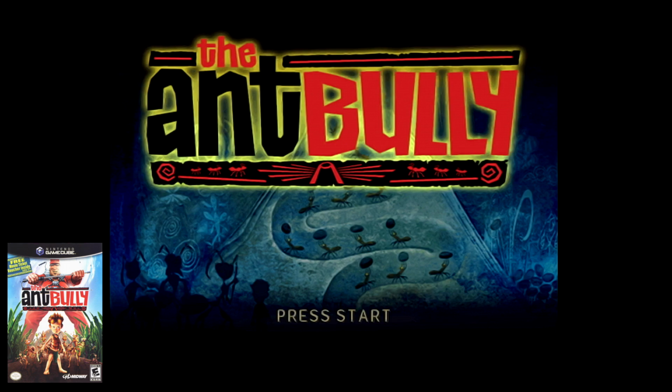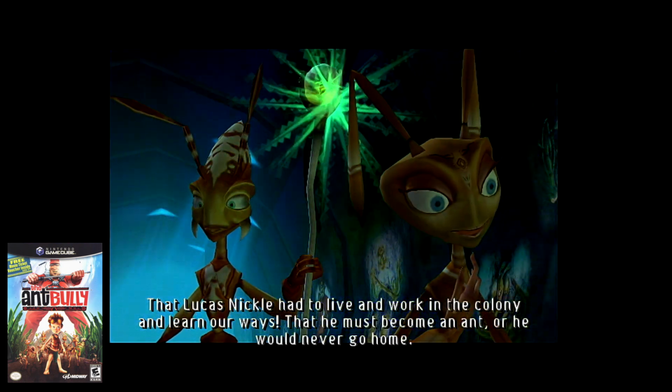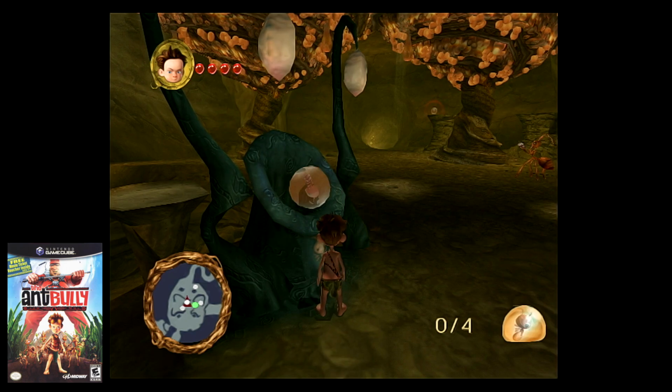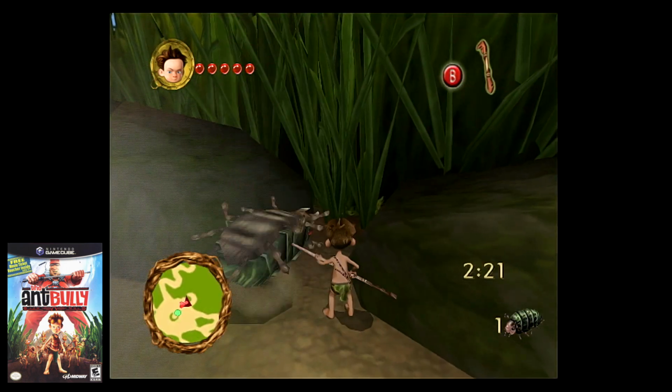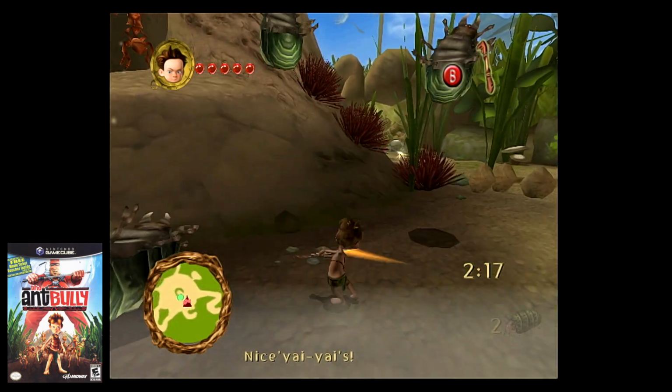Next up is The Ant Bully, published by Midway and developed by A2M. Based on the 2006 animated film of the same name, players take control of Lucas as he is shrunk by the ant colony that he terrorizes and now must learn the ways of the ants and protect them from other critters as well as the exterminator.